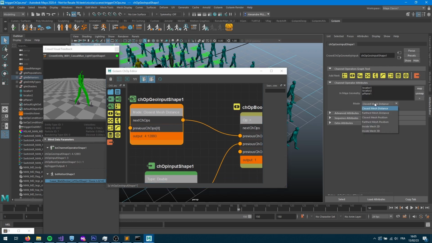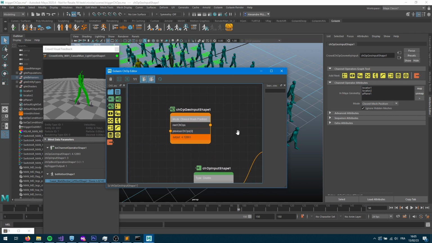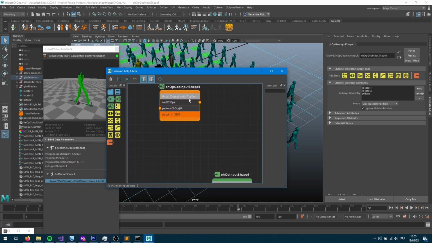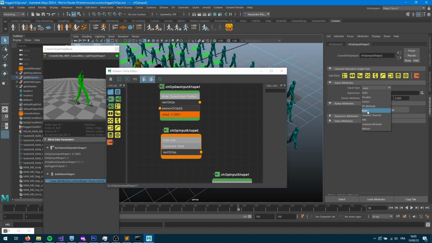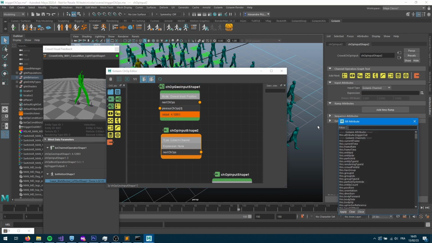So here I've got the mesh distance. I can also get a mesh position, so the closest mesh position. And if I want to compute a distance, I'm not sure really what you would like to do, but I'm going to say it's going to be knowledge here. What we could do is compare this with a channel, which will probably be the entity position. Or maybe you want to compare the distance with something other than the actual entity position.